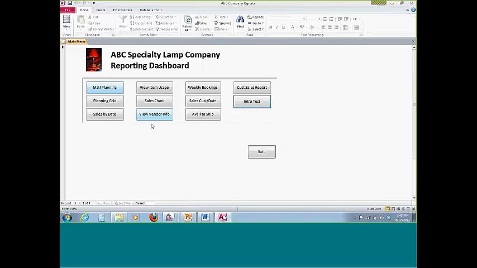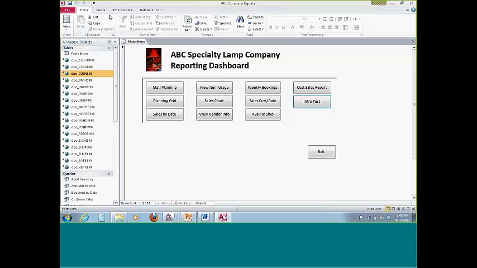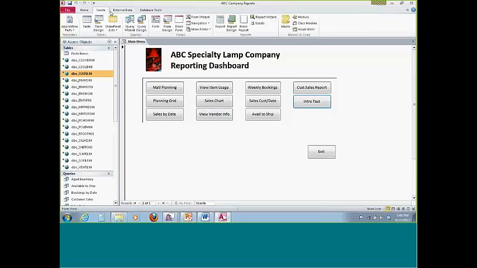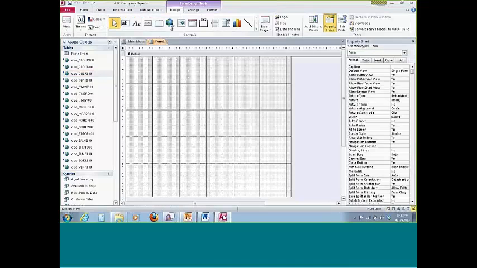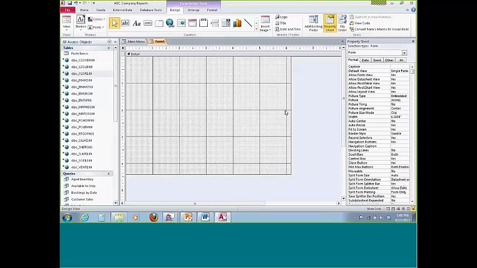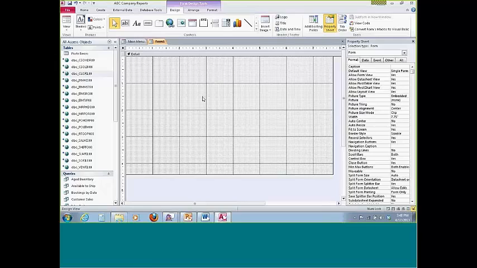As far as creating a menu goes, again, we got to open up our database first. But creating that menu is as easy as coming in and saying, look, I want to design a form. Size the form if you'd like. Make it whatever size you want. Give it a title. Change its colors. Whatever you'd like to do.